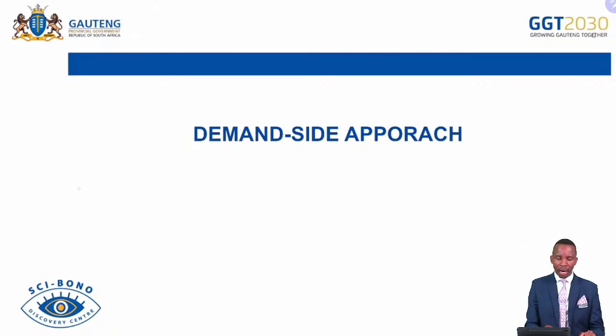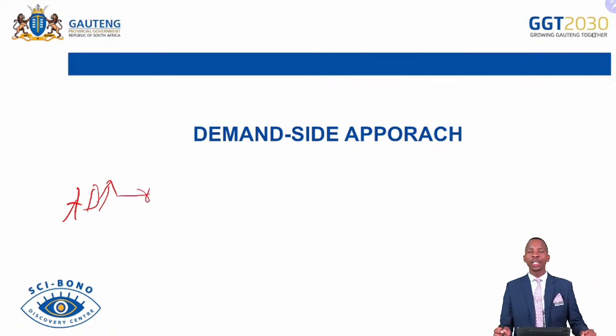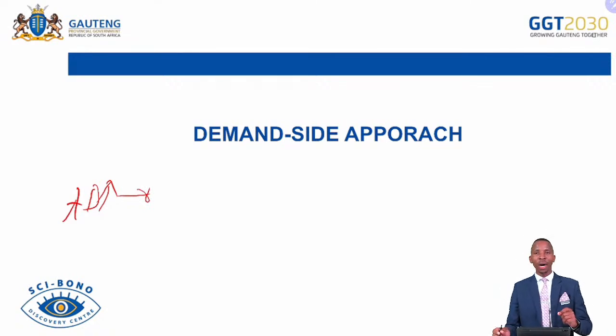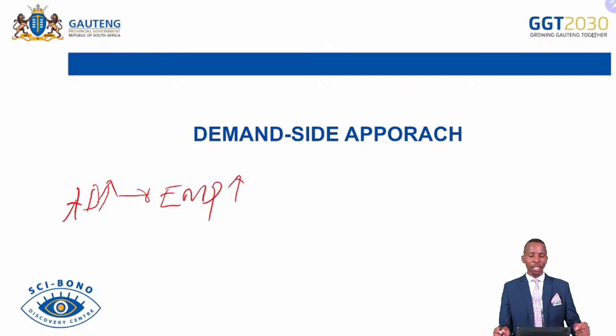If there is more aggregate demand in the economy, I will use a chain of events. If aggregate demand is increasing, that will lead to what? That will push producers to produce more goods and services. So, with more aggregate demand, then there will be a greater desire for employment, or for labor force. So, businesses will employ more workers. So, employment will be increasing because consumers are demanding more.